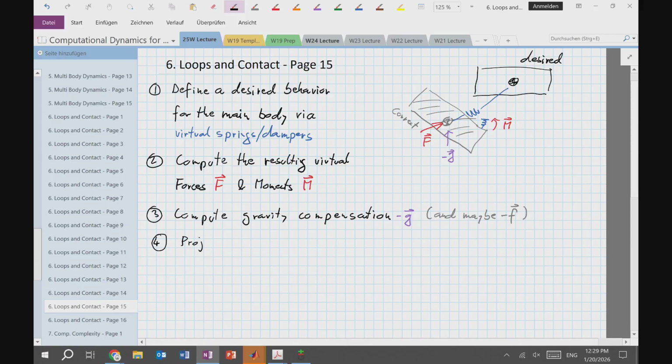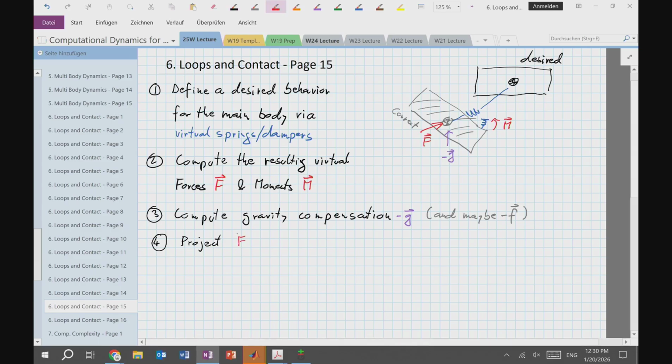And this is one of the main reasons why I wanted to show you this, because these projection methods allow you to create simulations of rigid body systems. But what I really want you to be is creative, right? How can I use these methods to solve other problems? And here's a creative way of saying this. I can use the same method to project these virtual forces into our generalized coordinate space.